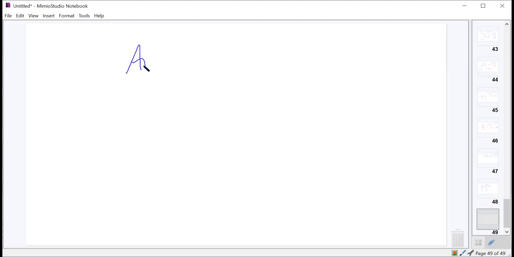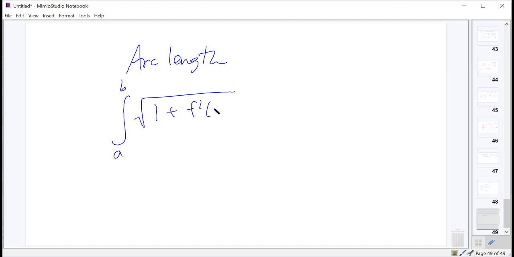If we want to do arc length, and we're talking about arc length just in the regular xy plane with a regular Cartesian equation, our arc length ought to be the integral from a to b of the square root of 1 plus f prime of x squared dx. Chances are this is going to be an integral that's annoying and irritating to solve. And you will likely have a calculator available to you to solve it.